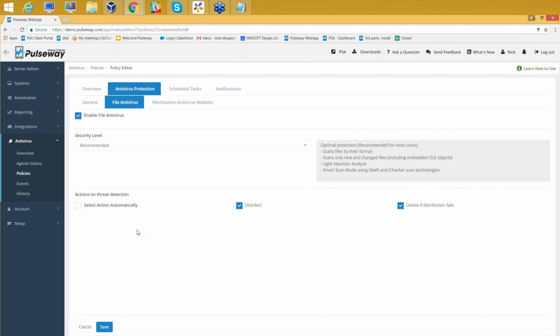Now, when you select automatically, if a threat is detected and the file gets deleted for some odd reason, there is a backup folder which exists on the machine. I'm going to show you how, if required, you can restore a machine as well from the same console, excluding the virus part.